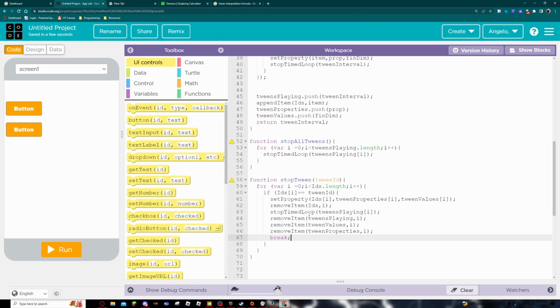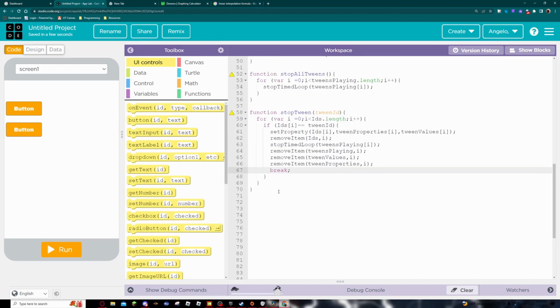What this does is it makes the loop no longer continue, and that'll be the end of this function.